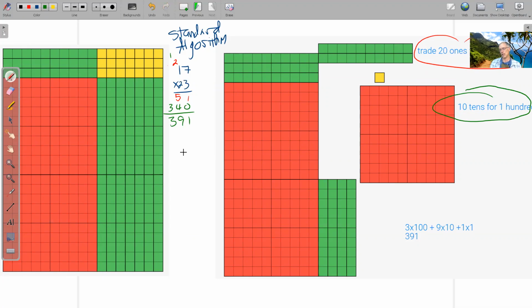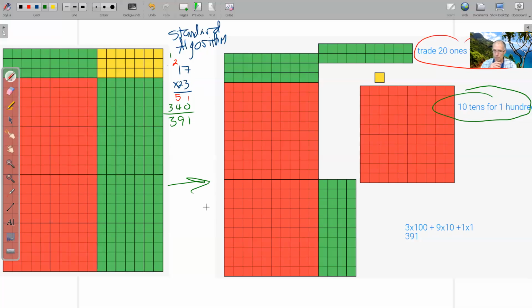Why the heck is it 390, or 391? It's because we actually have to trade in 1s for 10s and 10s for 100s. And I want you to be able to illustrate that sequence of events. Okay, so that's what I'm hoping for this activity. And give it your best shot. If it doesn't go well, then I will give you feedback.